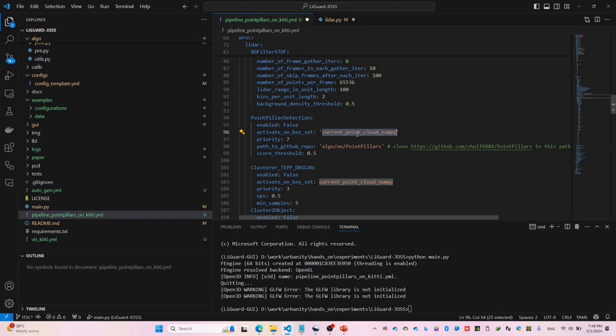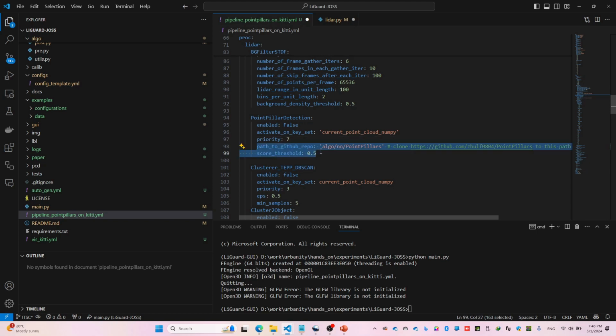Similarly, current image numpy holds the data for image, current calib data holds the calibration data, and current label list has the label list of the currently loaded labels. Alright, so the priority we are setting it to 7. Priority is also a standard necessary variable that you have to put under every algorithm entry here in the configuration YAML. So we are setting it to high so that it is called last.